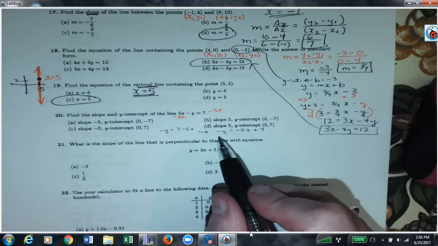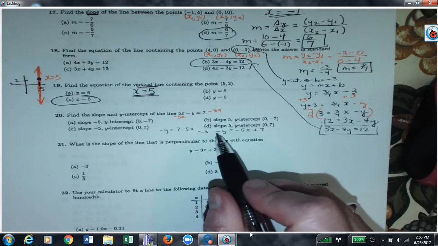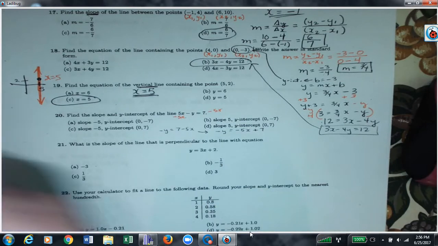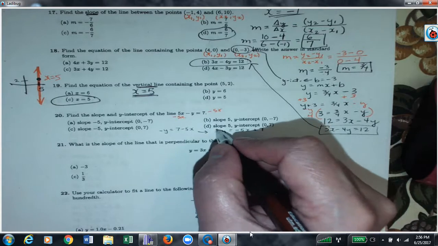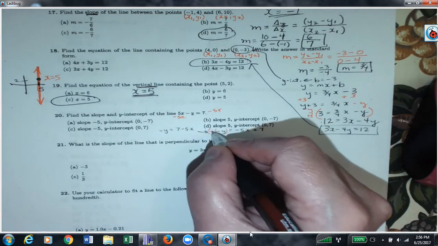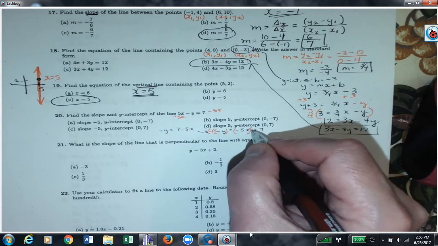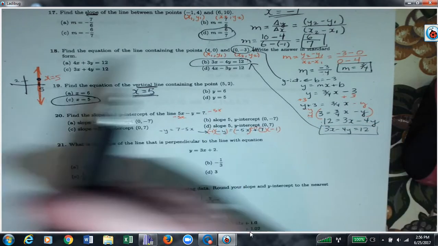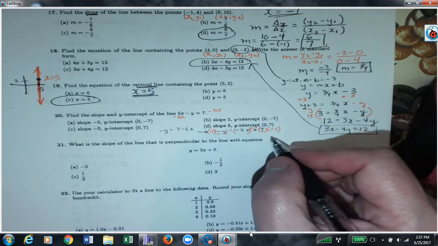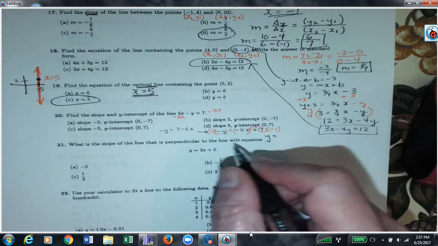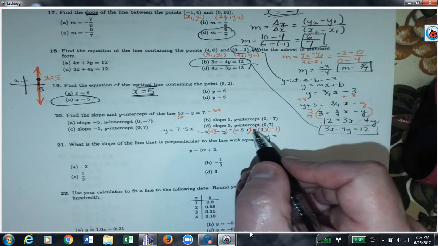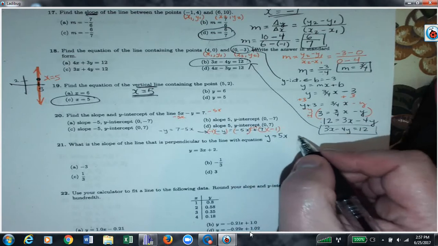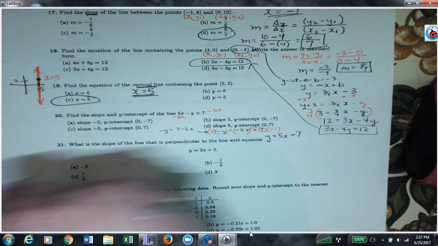Now, it's almost in slope-intercept form, except I have to have y over here by itself, not negative y. So multiply every term by negative 1, or negate every term, so change the sign of every term, however you want to call it. So negative 1 times negative y gives me y. Negative 5x times negative 1 is 5x. And positive 7 times negative 1 is minus 7.